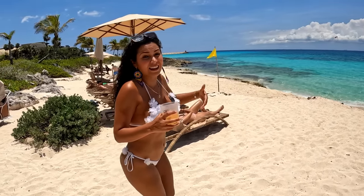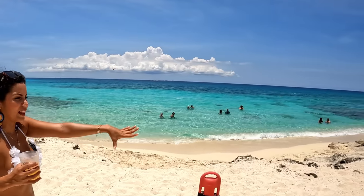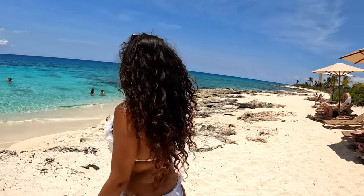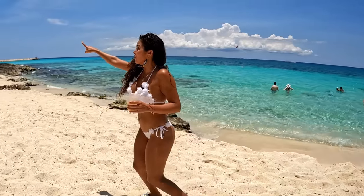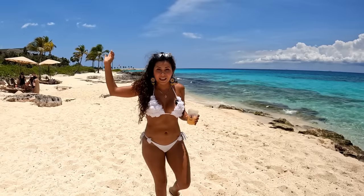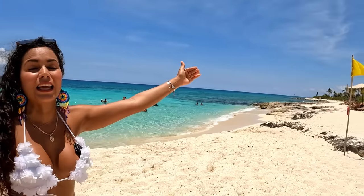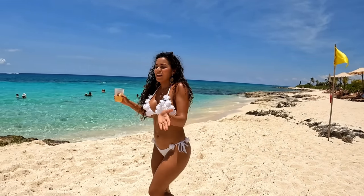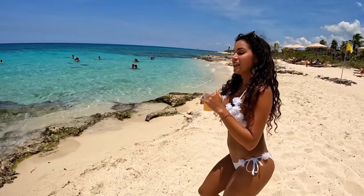And this is the beach that has the XCARET Arte Hotel. It is a quiet enough beach. In the background, you see the island of Cozumel. I really like to find these pebbles, this rocky area, because these are the reefs. Being here is fascinating. Here to the right, in the background is this hotel, which is called Casa de la Playa. I was told it is the top hotel, most exclusive of the whole XCARET group. To my left is the hotel XCARET Mexico, which is family owned. Here in the middle is the XCARET Arte Hotel, which was the second hotel that was built. Let's get ready and let's go to the water to give us a well-deserved and refreshing dip.